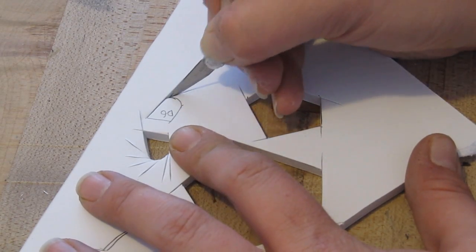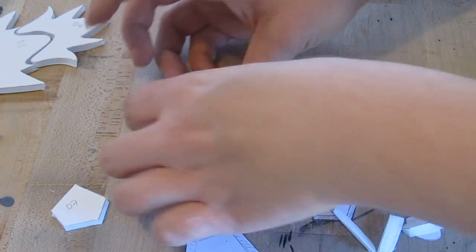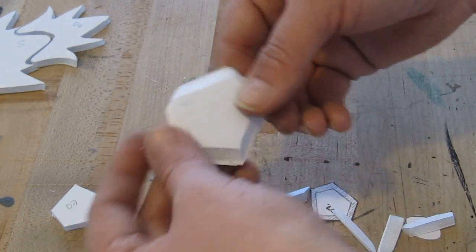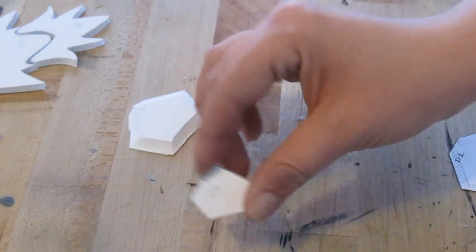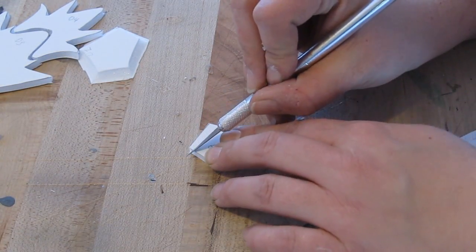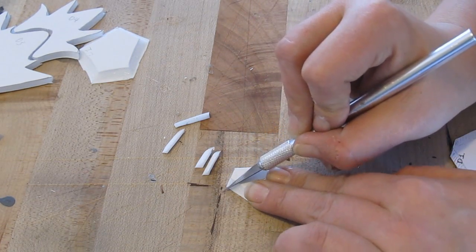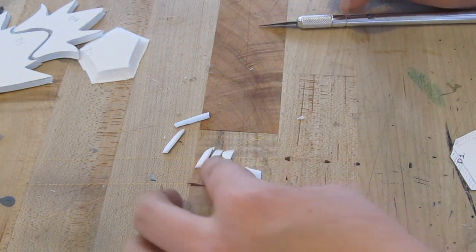But take all those D parts, put them on foam board, cut them out. Bevel the two parts that say to bevel. There you go. Those are the two parts. One there on the upper left, and the one we're working on right now.